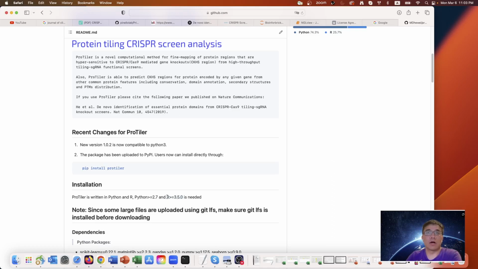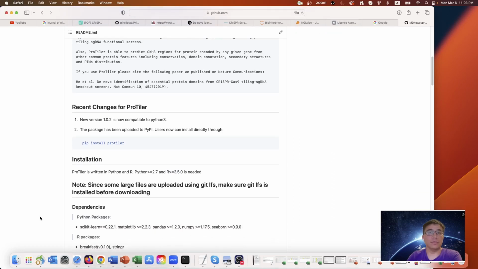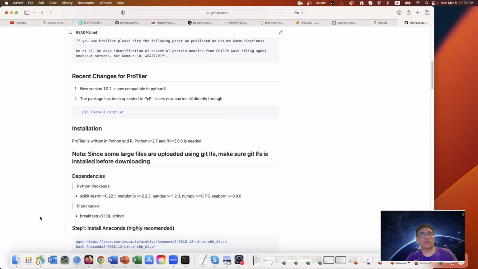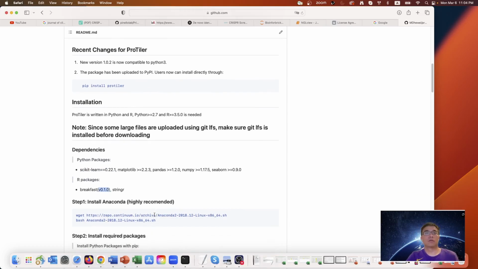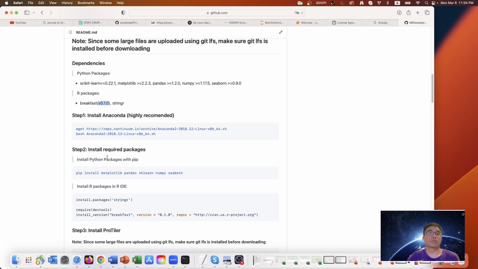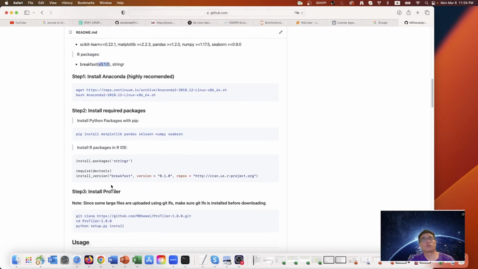So you need to install R, and Python is for other modules, and you need to install sklearn. So it should be this version, and for breakfast you need to install version 0.1.0. So here is how to install these packages. After you install these packages and breakfast, you should be able to run this program well.